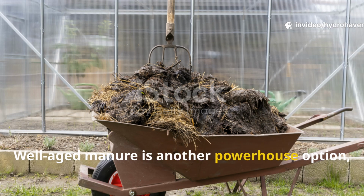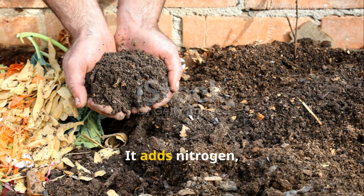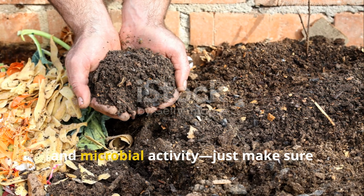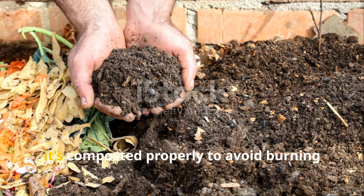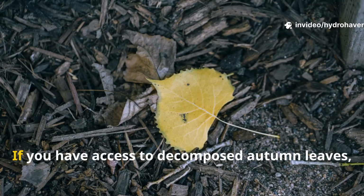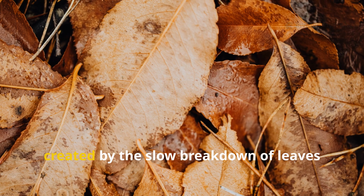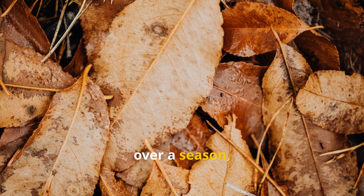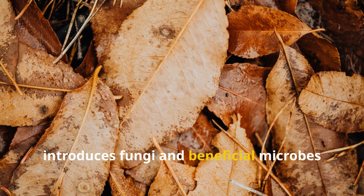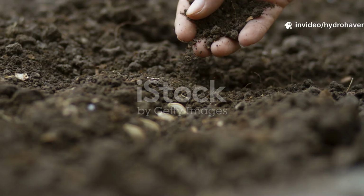Well-aged manure is another powerhouse option, especially from herbivores like cows or horses. It adds nitrogen, organic matter, and microbial activity. Just make sure it's composted properly to avoid burning your plants or introducing pathogens. If you have access to decomposed autumn leaves, even better. Leaf mold, created by the slow breakdown of leaves over a season, introduces fungi and beneficial microbes that are often missing from overcultivated beds.